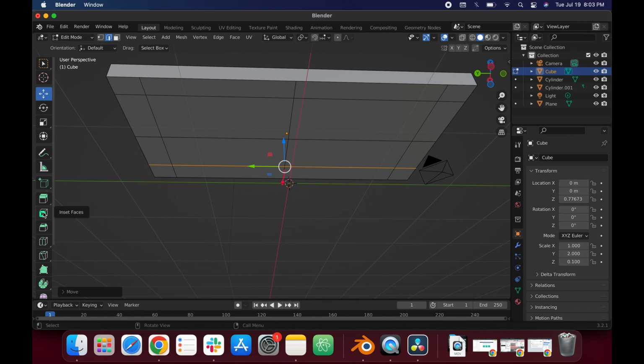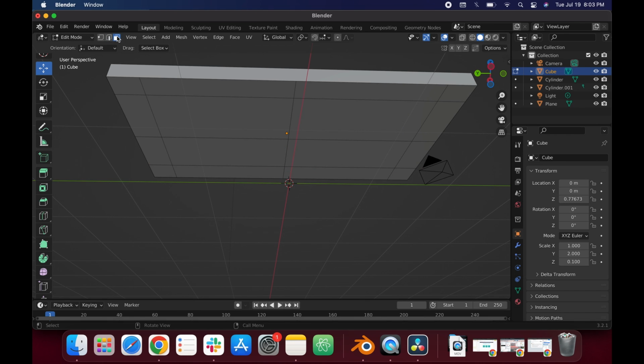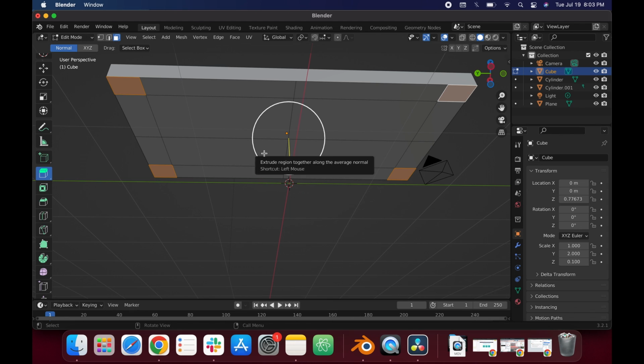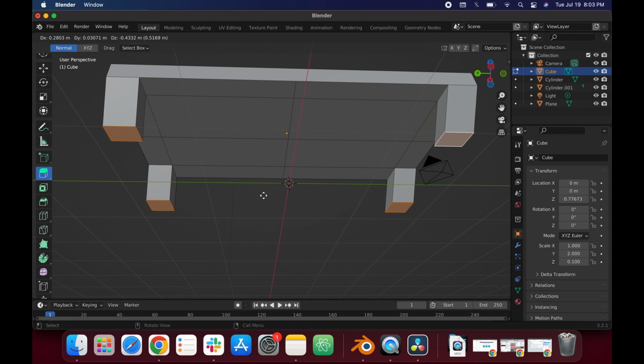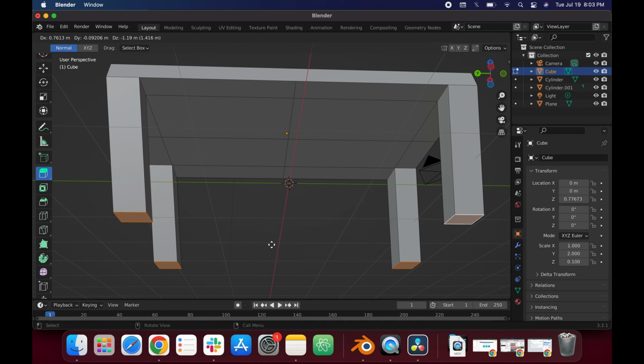Now you'll notice we've got all these extra options here. So insert faces, extrude. I end up using extrude a lot. It's really helpful. And well, let's check out what it does. By extruding, we're actually going to add faces along each of the edges. And so if I hit the extrude menu option and I grab in here and I pull, well, you can kind of see what happens.